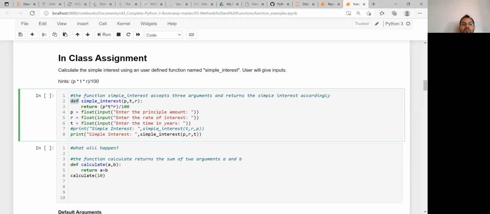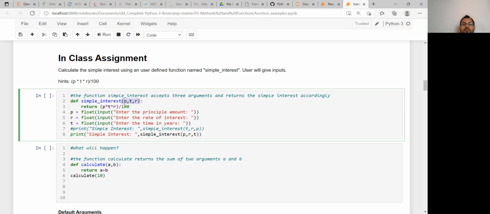That starts with the def keyword, and then the function name, simple_interest here, and within the parentheses we are passing some arguments. These are the different arguments which we need to calculate the interest value, that is principal amount, rate of interest, and time. We know this beforehand, and that's why we have used these three arguments. Now we need to calculate that.